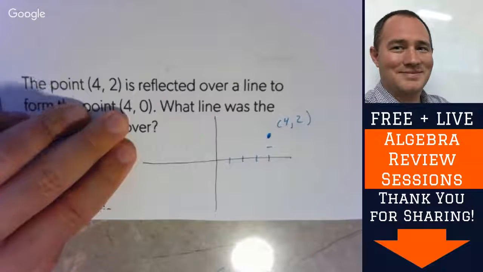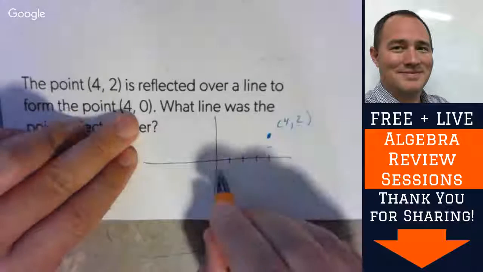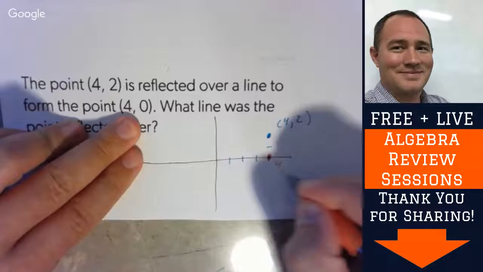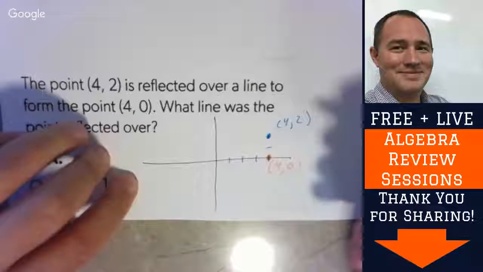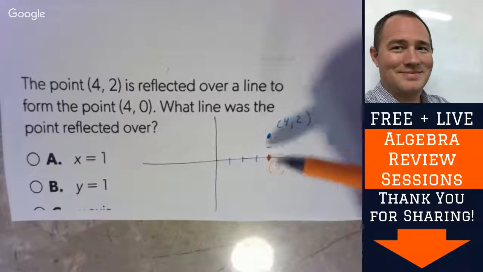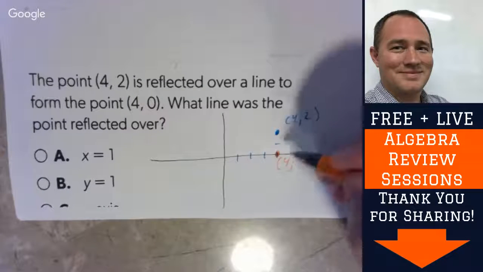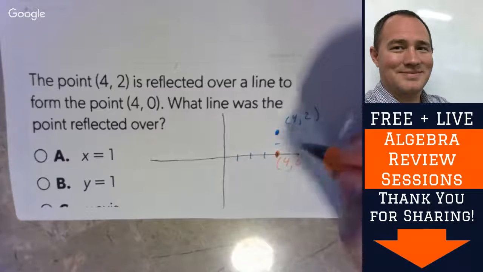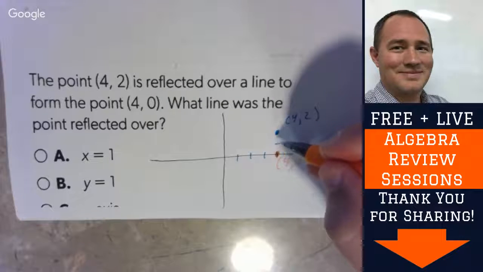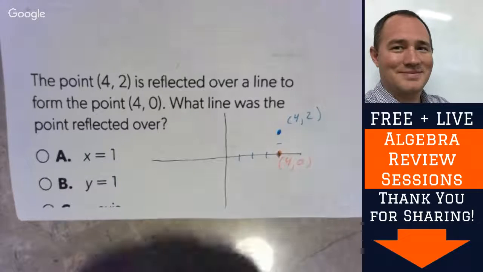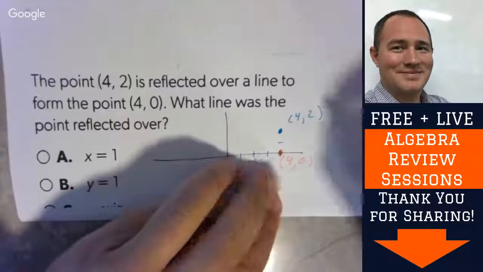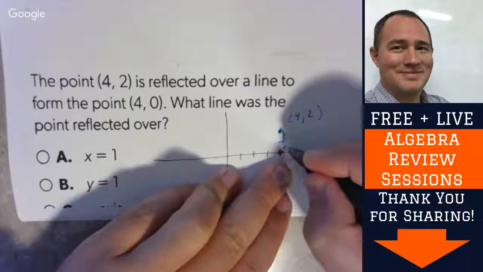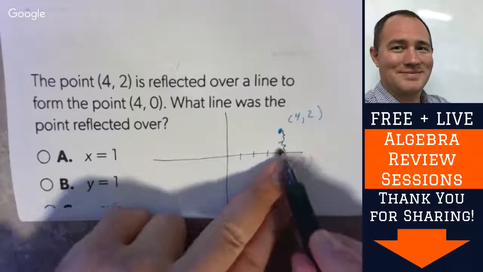And the image it's saying that happened after the reflection is at over 4, up and down 0. So it's the 0.40. So to get from here to here, if we were reflecting, remember a reflection, there's going to be a line, and it's going to be the same distance from the line that we draw, okay? So what I mean by that is we're going to take half of this distance, and what that ends up looking like is this distance is the same as this distance.